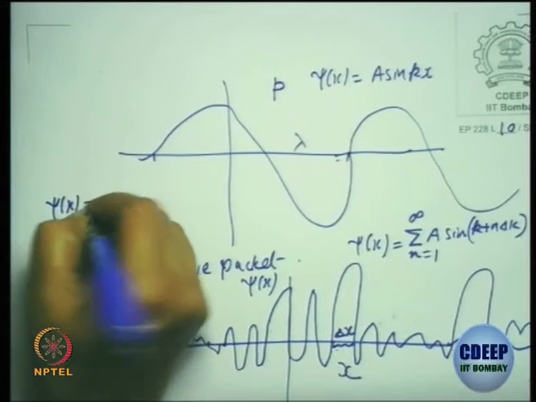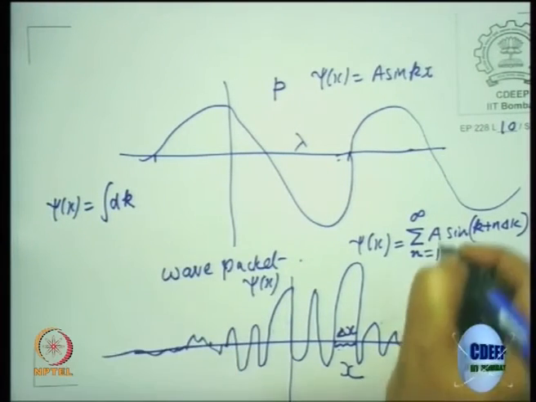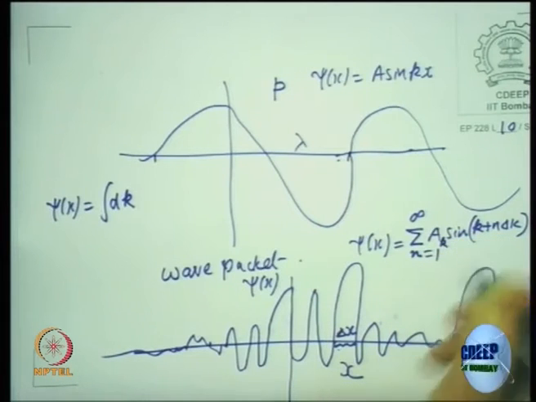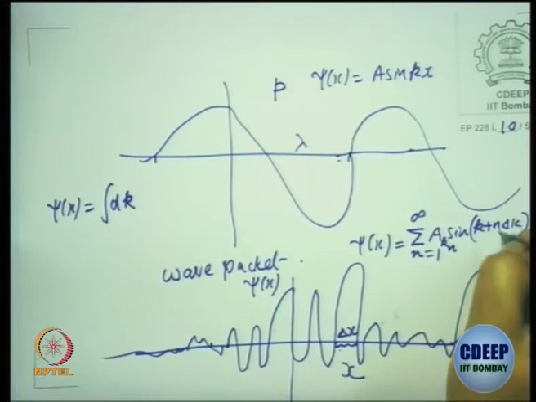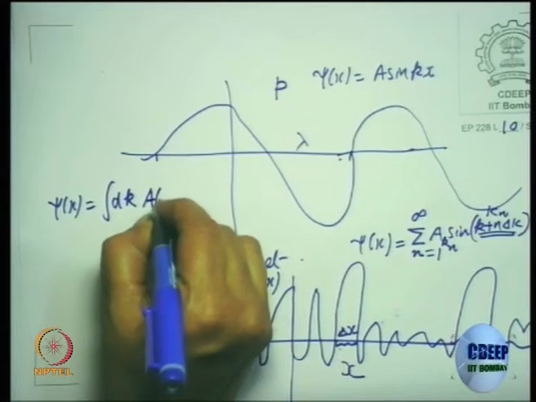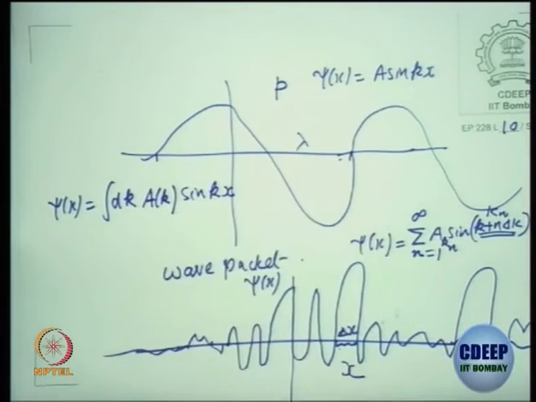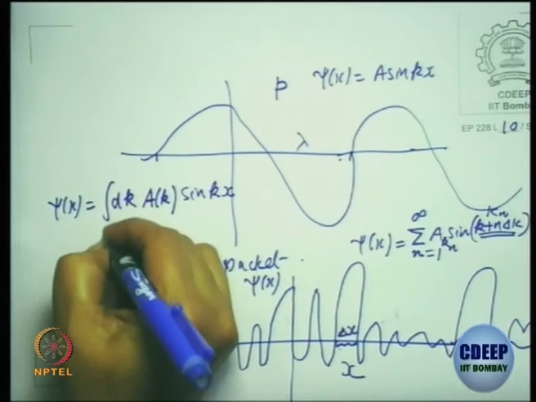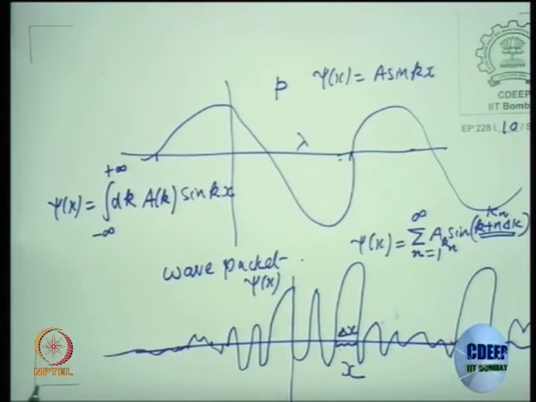So, how will you do the integration? So, psi of x, formally I can write it as integral over dk. Then you can have, even this amplitude could be a function of k, kn, if you want to keep a subscript for this whole thing I could have called it as kn. So, you could have an amplitude which is dependent on k, and you can have a sin kx. Going from some limit, if you want, you can go from minus infinity to plus infinity. So, this is what we have been doing, but we are doing a little bit more.